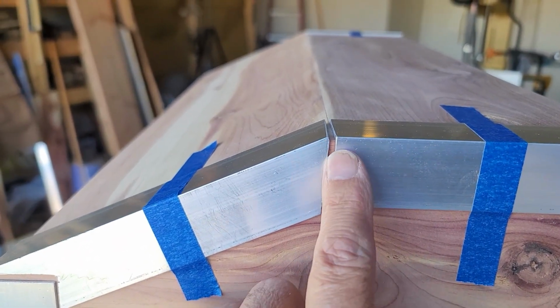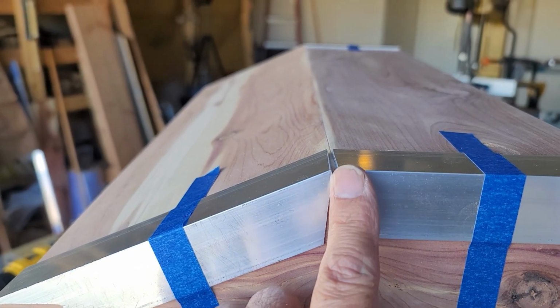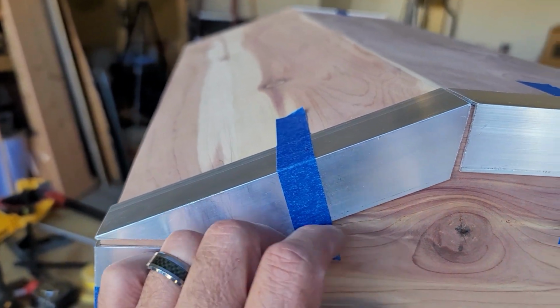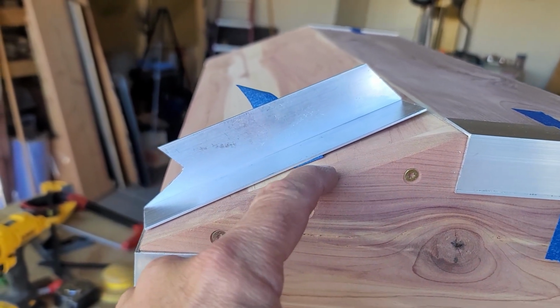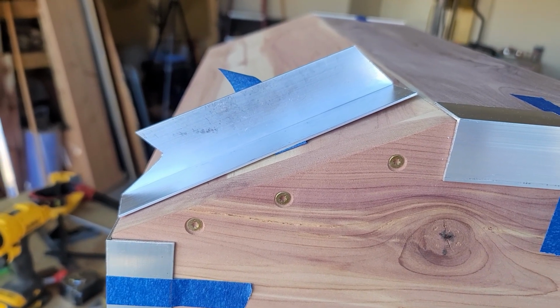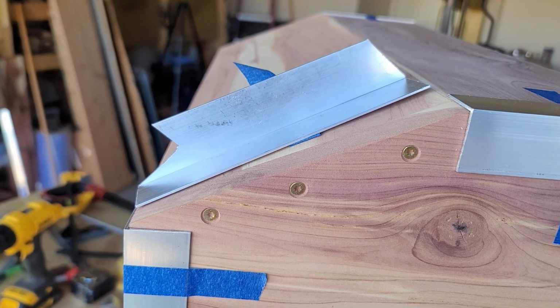Yeah, I tried to saw that. It's not easy sawing with a hacksaw in a straight line, but I think I can file off this tip here and even it out. Regardless, it's a custom fit. Now, make sure that when you do this, I haven't labeled it yet, but make sure that you label the inside of this, and then label this too, so they both correspond. So when you go to put them on, you put the tape over it, you paint it, etc. The label will still be on there, and you'll be able to identify where this one goes.